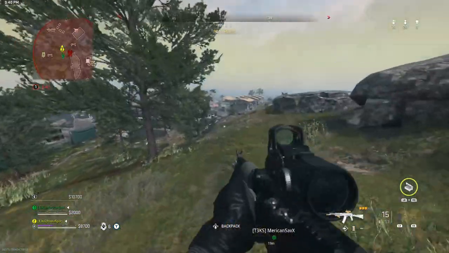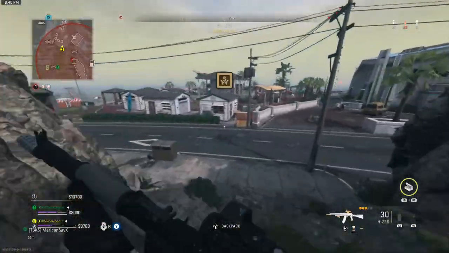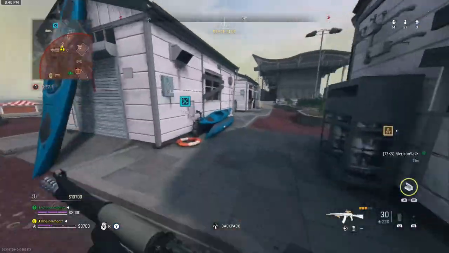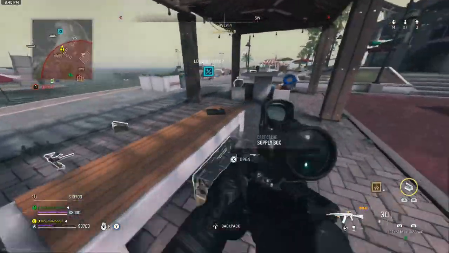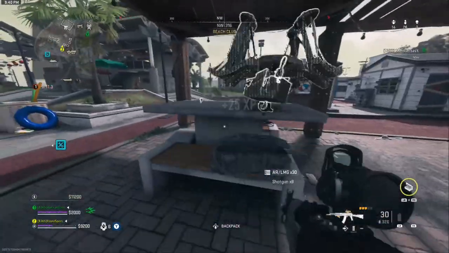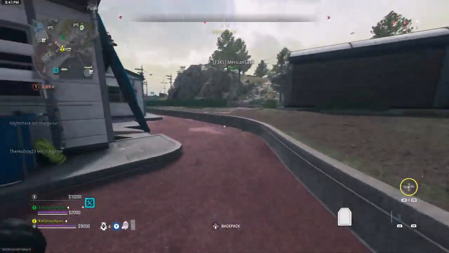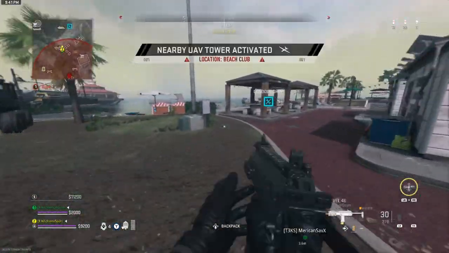Enemy UAV active. Hostile UAV active. You've got a loadout drop inbound. Five are left. Stay sharp out there. Hostile UAV in the area.